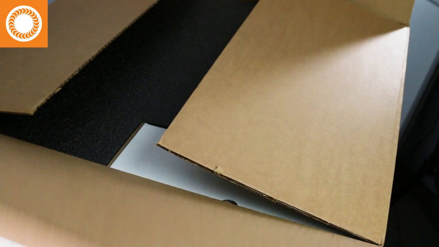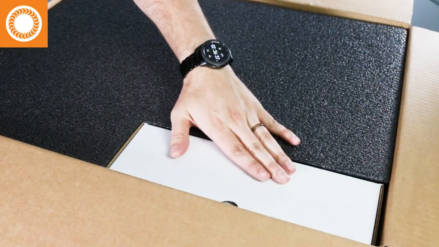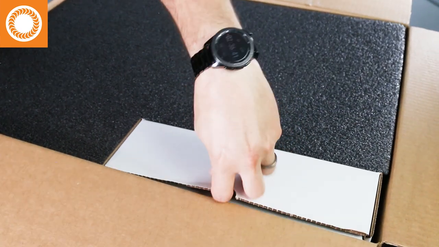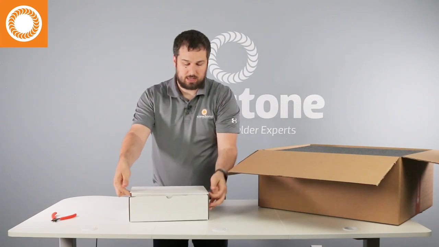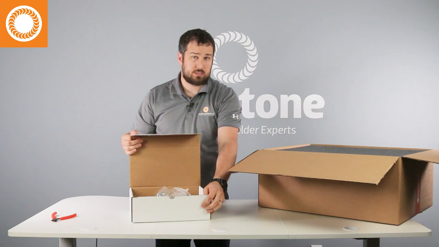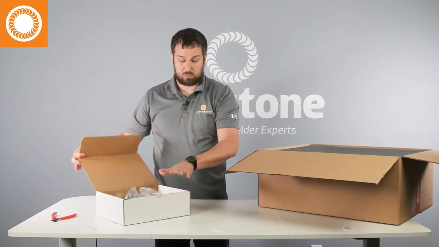Now that we've opened it, we can get to the white box that's in one of the corners. With our index finger we can reach in and pull it up this way. After we do that, we can lift up from the top and this will have all of our accessories for the welder as well as our microscope.